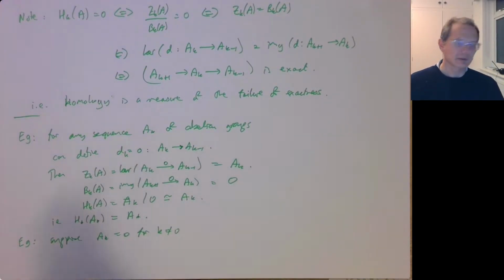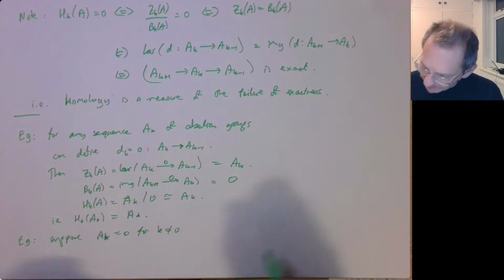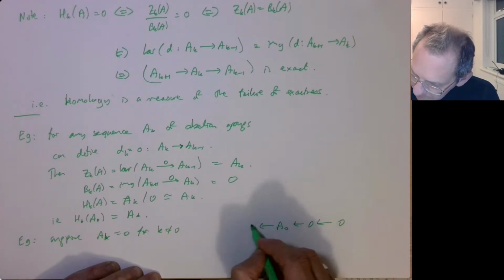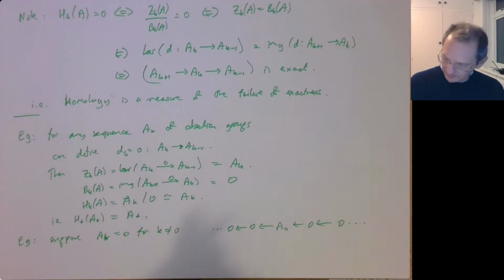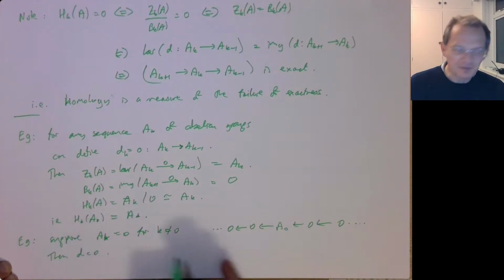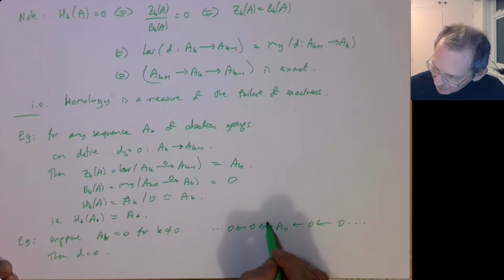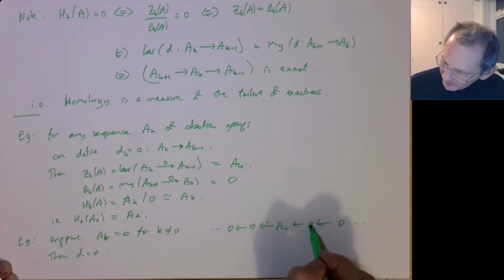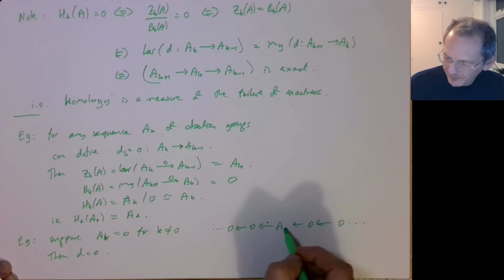So one particular case in which this comes up, suppose we've only got one group in the chain complex. So you've got your A0, but then everything else is 0. Well then, in this case the differentials have to be 0, right? Obviously all the differentials between 0 groups have to be 0, and the differential from A0 to 0, because the target is 0, has to be 0. And the differential from 0 to A0, because the source group is 0, has to be 0 as well.